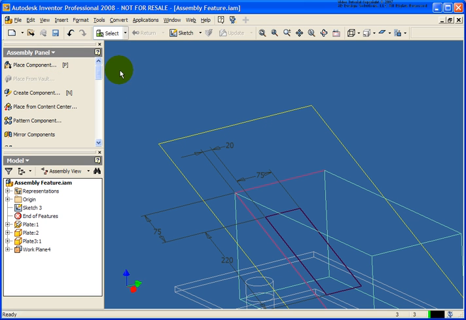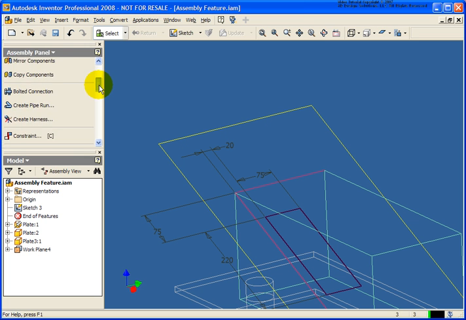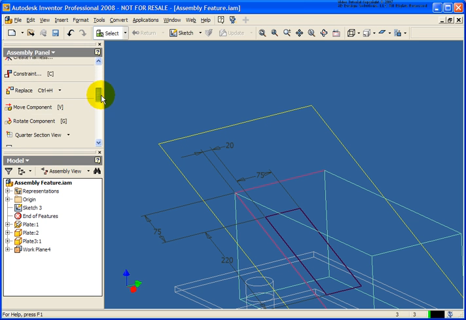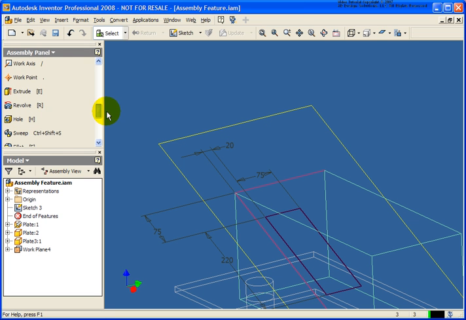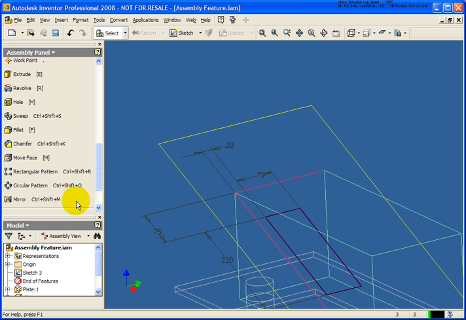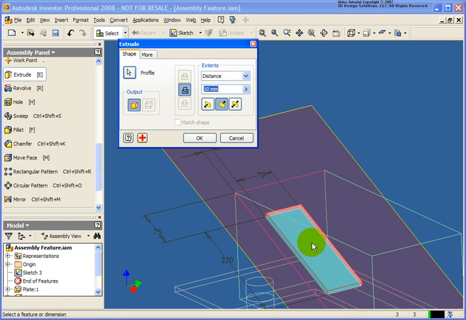So next, let's take a look at the tools that are available for us to create that assembly feature. Again, just scrolling down from the assembly panel, and let's push the browser down just a little bit. You'll notice that we have an extrude, revolve, we can place in hole features, sweep, fillets, and chamfers. In this example, I'm just going to go back and do an extrude, and you'll see that it picked up immediately the rectangle that we had for the profile.